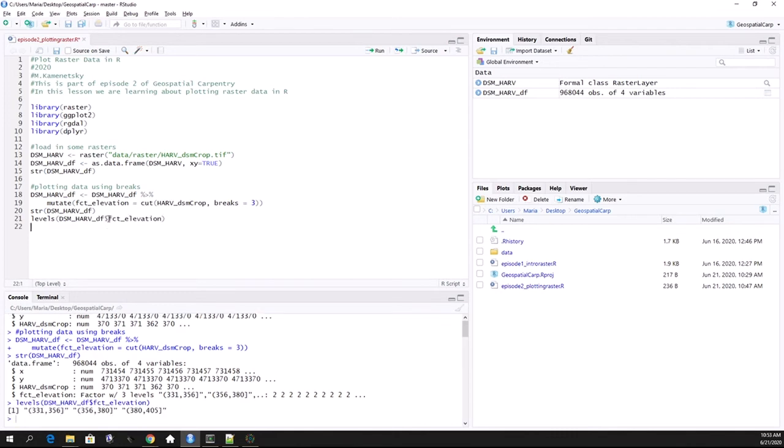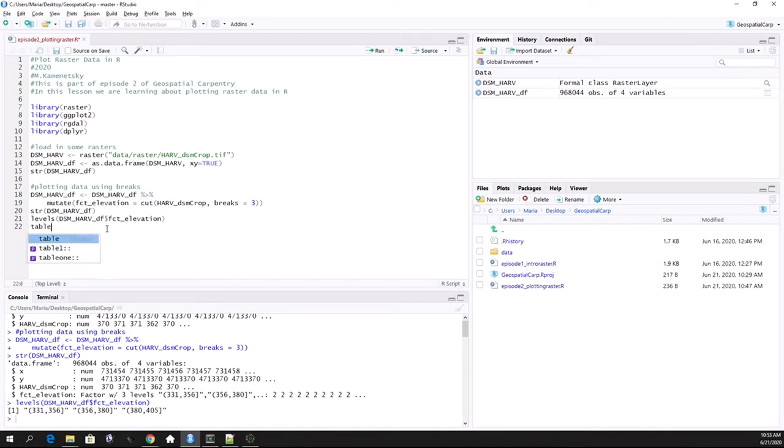Here I can see what the 3 levels are. We grouped elevation into 3 bins: 331 to 356 meters, 356 to 380 meters, and finally 380 to 405 meters.